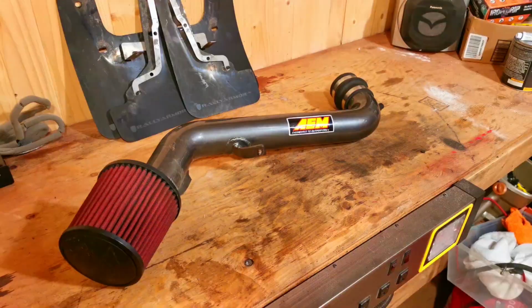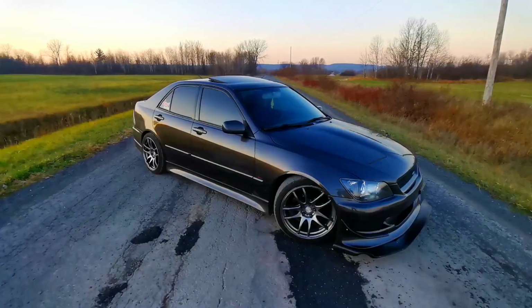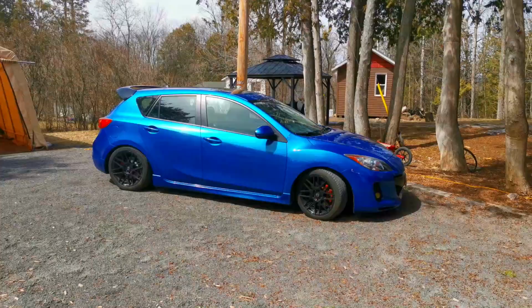Part of modifying your car is making it your own, whether it's the suspension, adding more power to the engine, or customizing the interior. But there's just something about a well put together exterior. Sometimes just a few subtle changes on the outside can make the car look completely different. That's why in this episode, the Mazda 3 is getting a full exterior makeover.